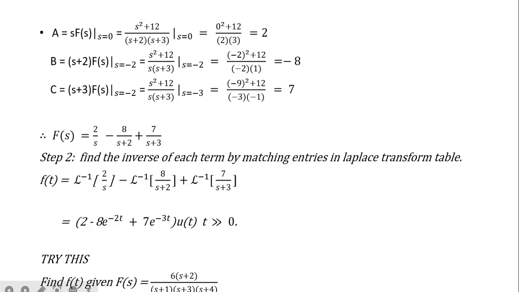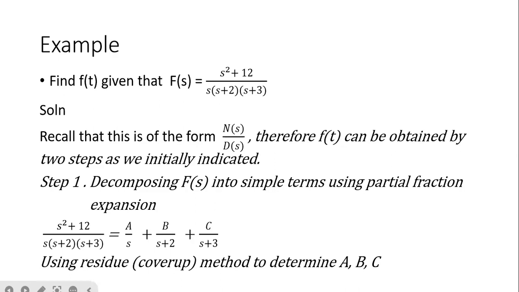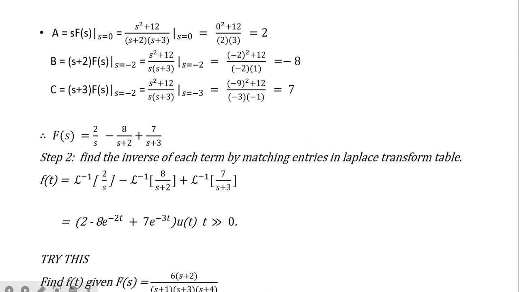So we do the same thing also to find B. To find B, we cover up this side, and we multiply this whole expression by s plus 2. Mind you, this whole expression is actually F of s. So when you see us multiplying by F of s, you understand what we mean. So multiply this by the whole function, which is F of s. When you multiply that, you see this will cancel this. Then we substitute for s equal to minus 2.